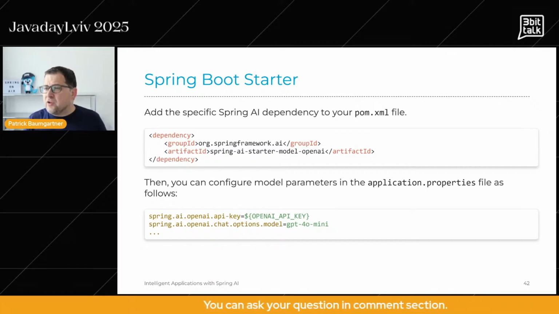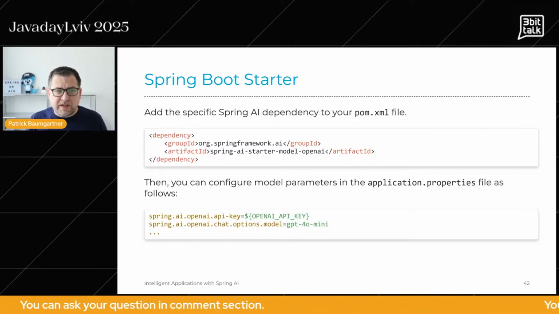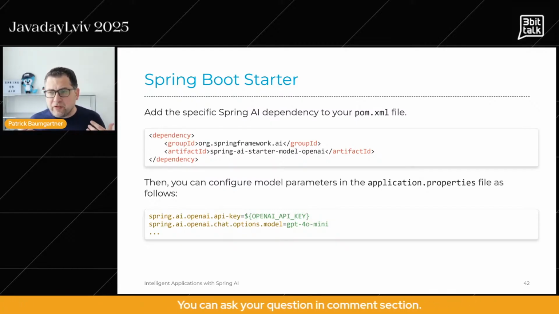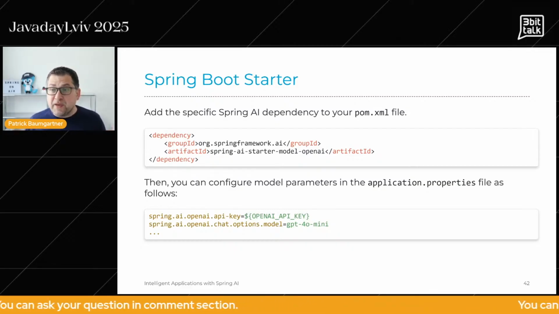Then you would pull in a starter, and the starters are named with a specific pattern. You see here spring-ai-starter-model-openai. But if you would use another one, like for example Anthropic Claude or some others, you would be able to just replace the starter.